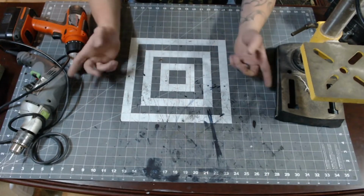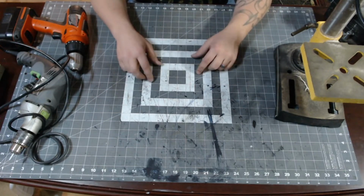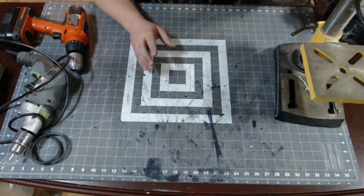So for this one, I said I'd talk about some of the tools I use you don't normally find in a crafter's toolbox. Gonna have to forgive the camera's autofocus. I tried turning it off and that really doesn't help here. But anyway, let's start out with the obvious big giant thing in the room here, the drill press.